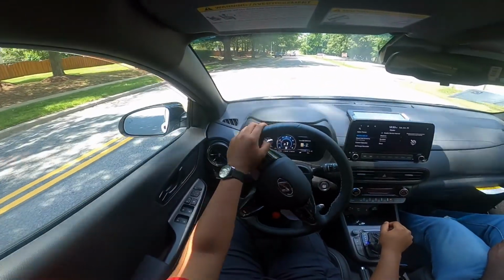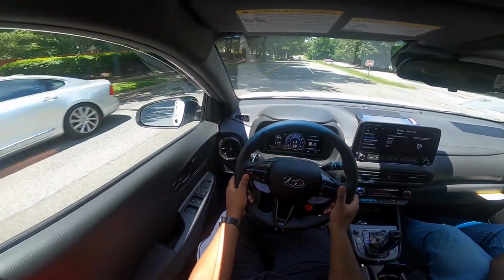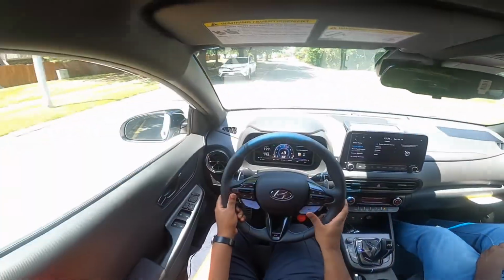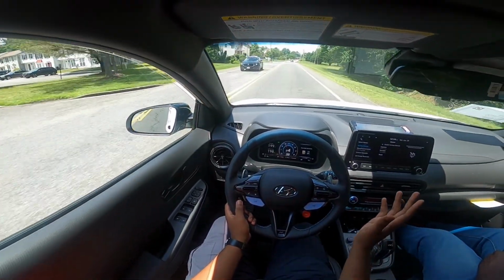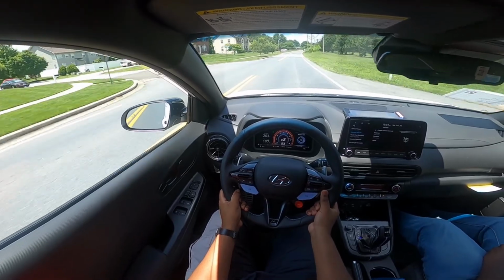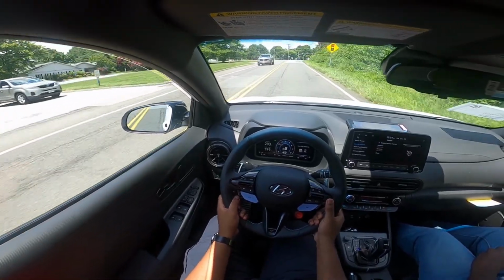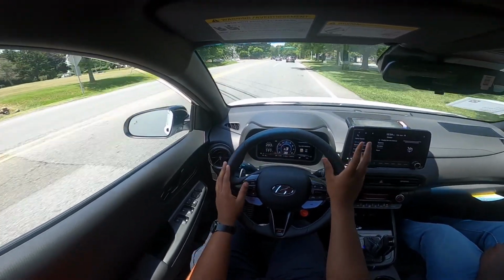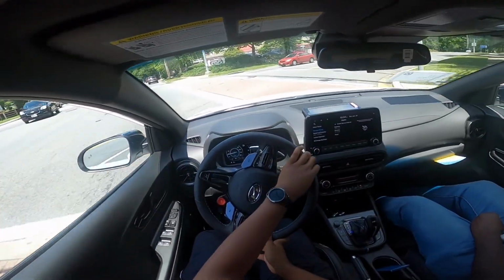Alright, we're going to leave it in drive. We're just going to try a little 0 to 60 and see how it does. Oh, now it's like 60 in a snap of a finger. And of course, you do have the overboost function. You hit the red button, so you hit that. And it will increase the horsepower to 286 for about 20 seconds. And it will do that in one-minute intervals. When you compare that to my Veloster N, which takes about 3 minutes to recharge the system, this is a lot more efficient and it's faster.